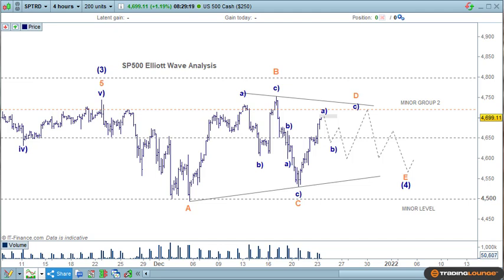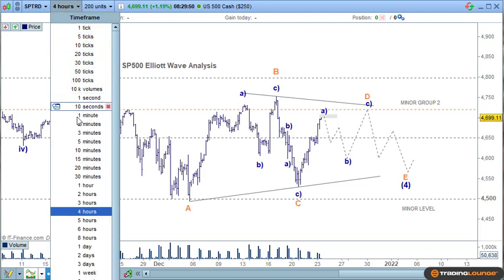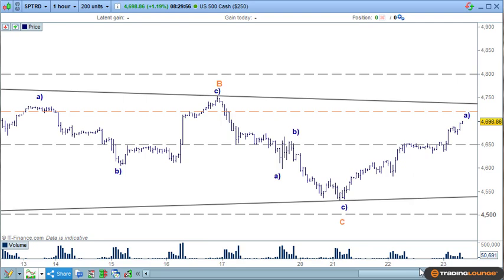So first of all, what I'm seeing in this particular count is a pretty clear indication that we've got 5 waves up here. Those 5 waves, it's difficult to count as an ABC correction. So we're going to have to label it wave A, and then we'll pull back to the 50-60% as wave B here, and then wave C here for wave D, and then an ABC here for wave E for that.